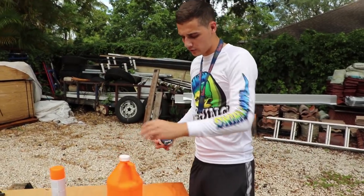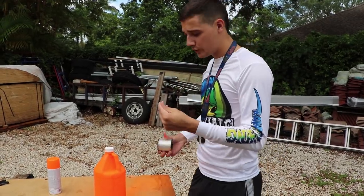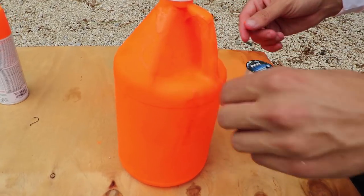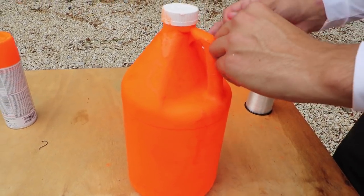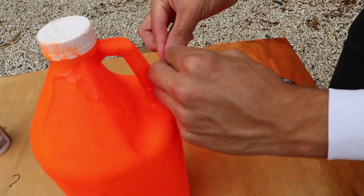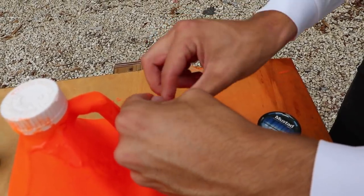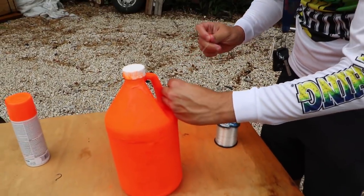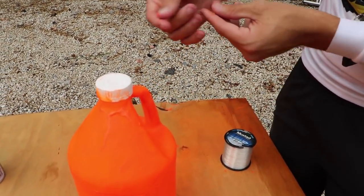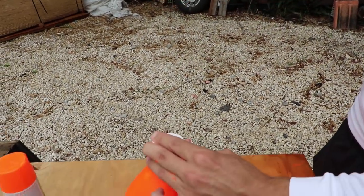So I'm gonna show you guys how you could make this by yourselves at home. You're gonna take this little bottle right here. We're gonna take some 20-pound fishing line, and we're going to tie it to the bottle. Look right there. We're gonna take it right there. Perfect. Do a big circle, just like that. See the big circle right there? And we're gonna wrap that circle 4 times. 1, 2, 3, 4, and you're gonna pull it tight right here. Make the knot right there. As you guys can see, push it to the top, okay? And cinch it right there.